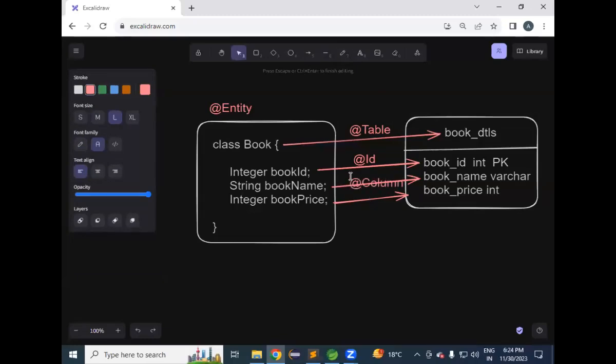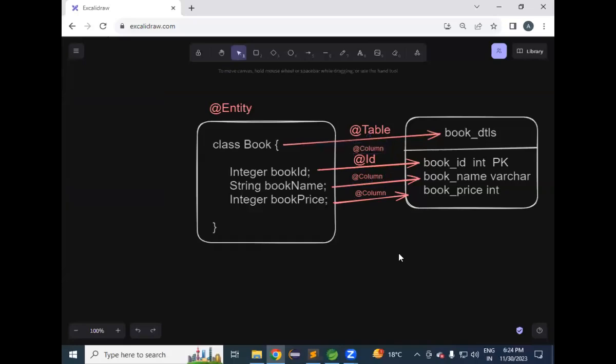What is the purpose of @Column? To map our variable name with the column name in the table. But here the column annotation is also optional. If your variable name matches the column name in the table, the column annotation is also optional.